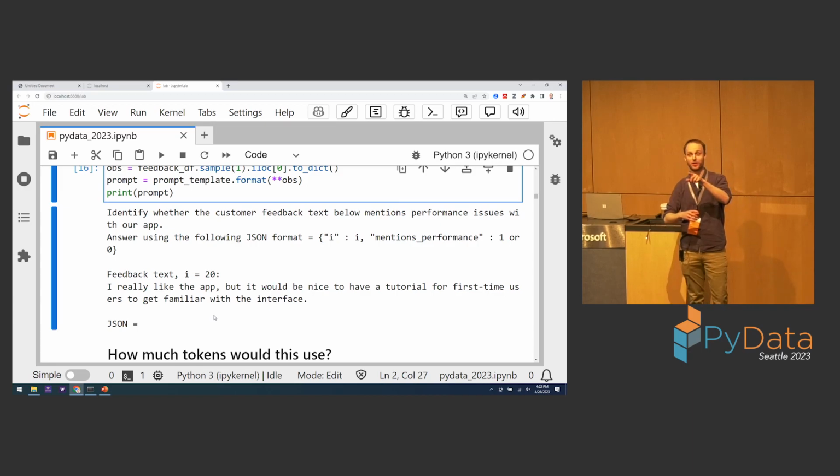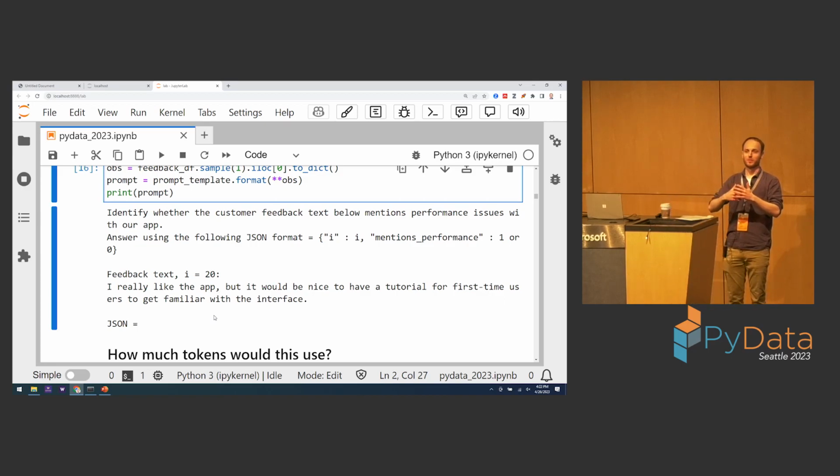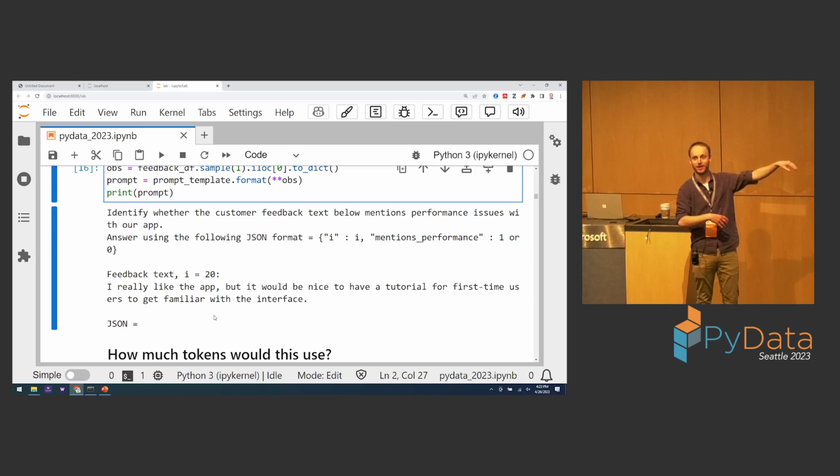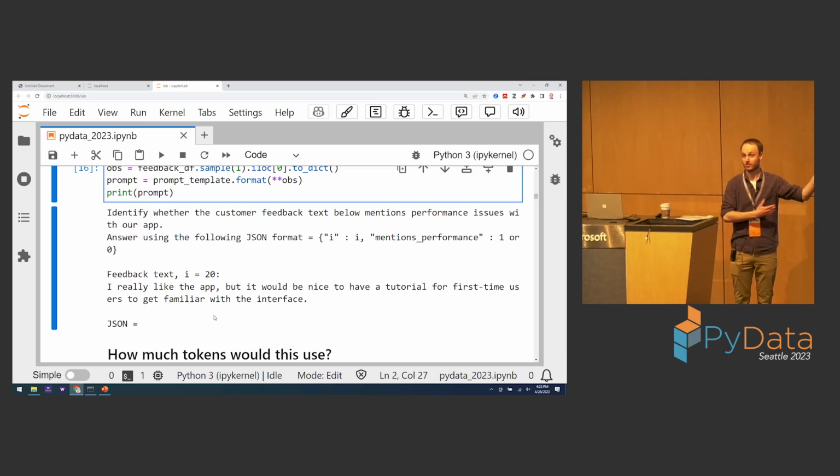That's a good question, and it's really interesting because I've been doing natural language processing for many, many years, and these things matter a lot in traditional methods. You just put a wrong character somewhere and everything breaks. It's just how it is. These models have a little bit of foolproofness built in, where if I were to accidentally have an extra new line in here, most of the time it probably will still work. It realizes, hey, this is probably all part of the same feedback because of the type of text it is. What I could do is clean it up a little beforehand and make sure there are no new line characters in it before I put it into the prompt.